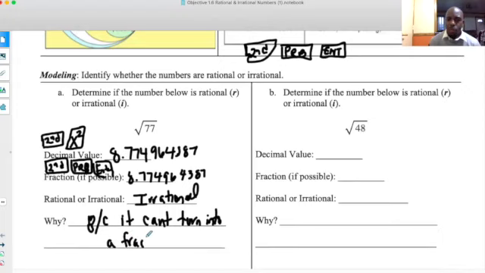And now I'm also going to put this terminology here to prepare you as you get older into the future, ratio, okay? It can't turn into a fraction or a ratio, okay? This is the definition of understanding if something's rational or irrational, okay?